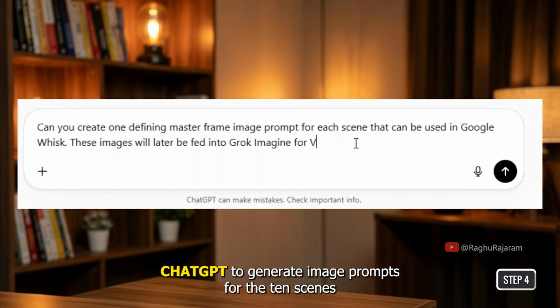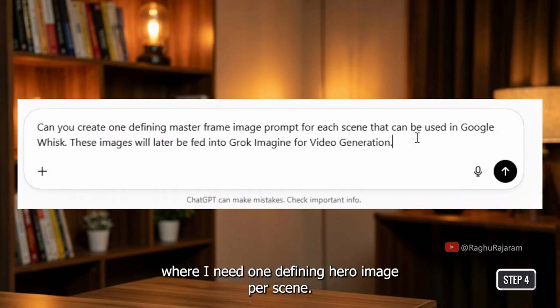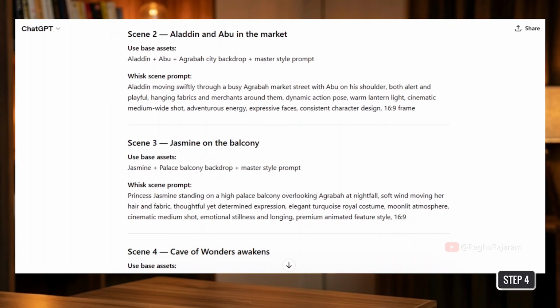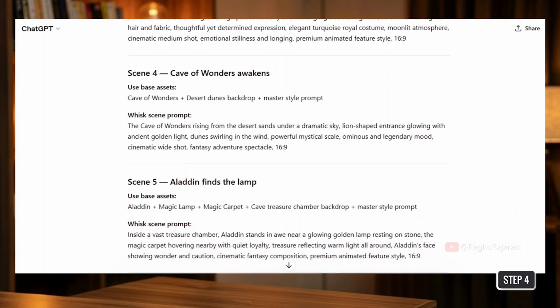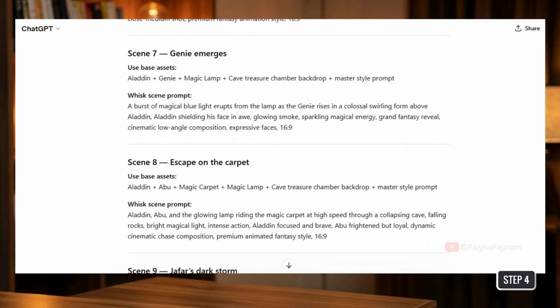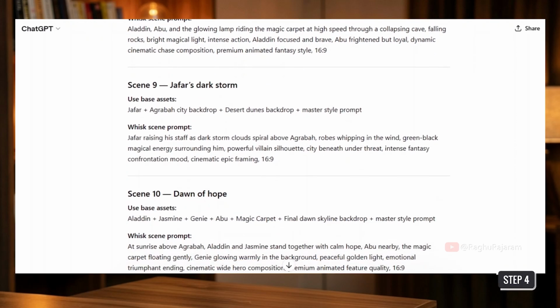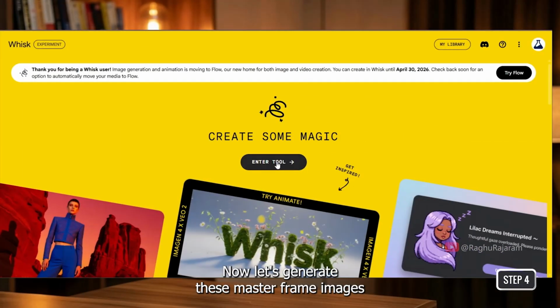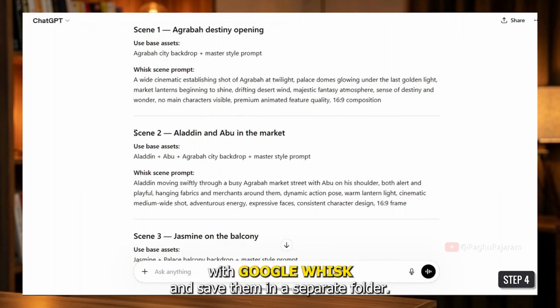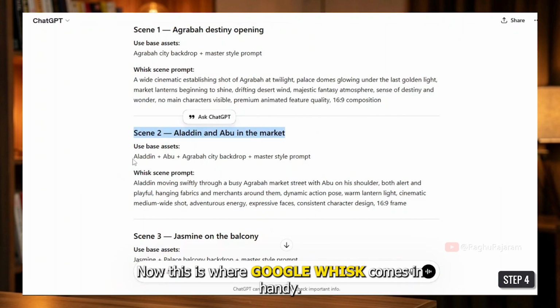Next, I asked ChatGPT to generate image prompts for the 10 scenes, where I need one defining hero image per scene. I got that too. Now let's generate these master frame images with Google Whisk and save them in a separate folder. Now this is where Google Whisk comes in handy.